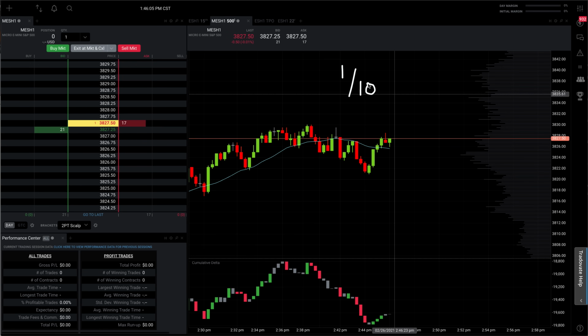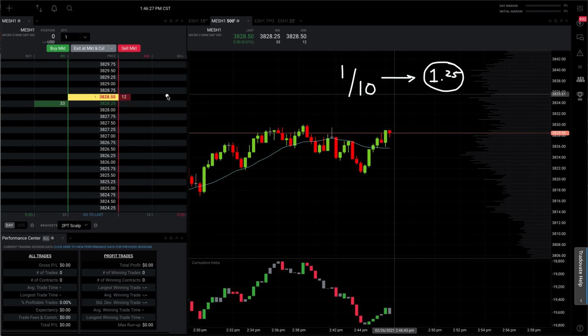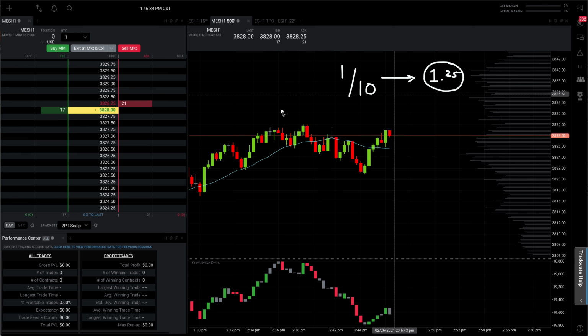So instead of the tick value being $12.50, the tick value here on an MES contract is $1.25. So much more forgiving. And if you're looking to get involved in futures for the first time, this is a great starting point. I mean, with a $1.25 tick price, there's not a whole lot of risk here, right? You can put one contract on, and if price moves a full point against you, you're only down about $5. Okay, so definitely something I would recommend to any newer traders looking to get involved in the futures market.